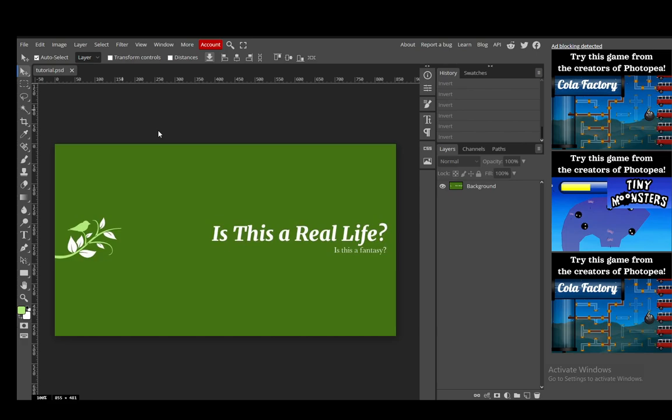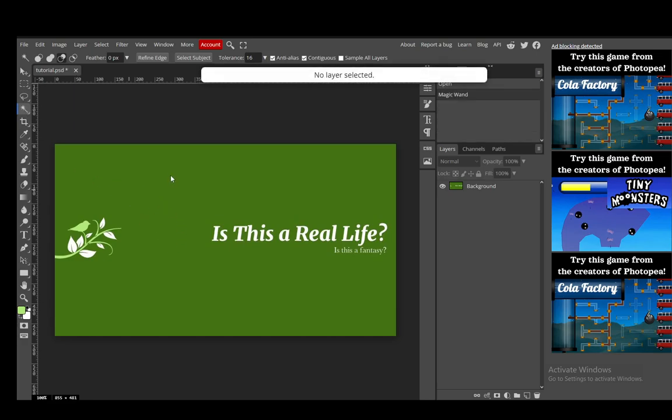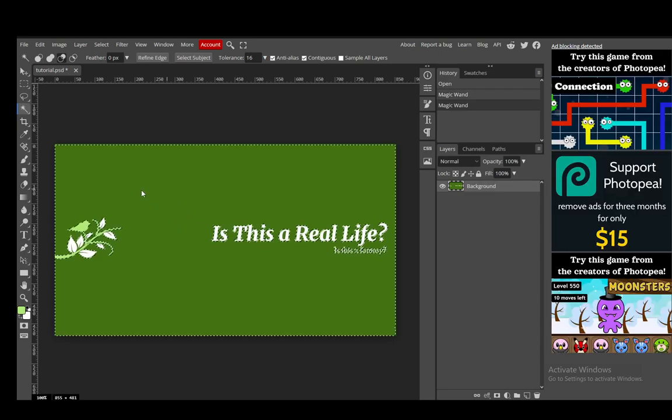In this video, I'll be explaining to you guys how you can cut out an image using Photopea, so let's get right into it. Now, you can use a couple of tools, one of which is the magic wand, and you can select the background, and if you make sure your layer is selected, by the way, and if you select the background and right click and click inverse, it will select the actual objects that are not the background, and if I click delete, it'll delete those objects.